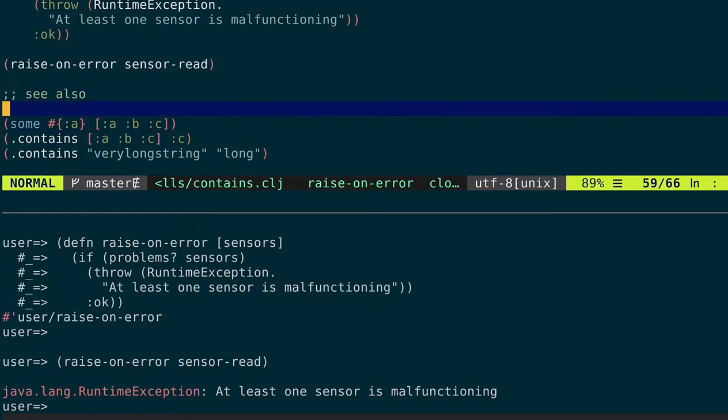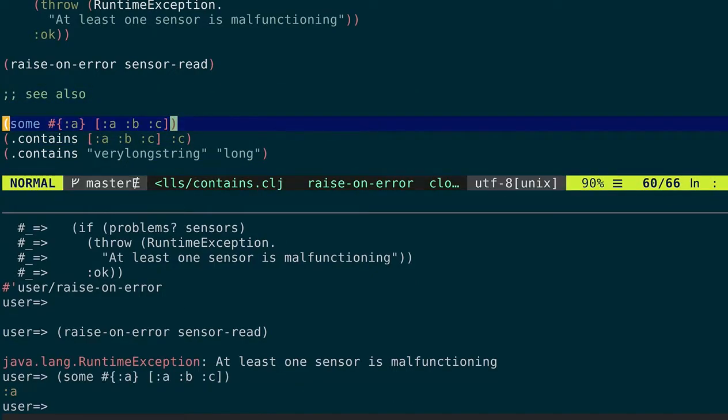You can also have a look at some. Some is an idiomatic way to verify if an element is present in a vector. In this case, we are not forced to use an integer index. We can use a keyword. We need to wrap it in a set, and then we can use some to see if the keyword A is present in this vector.